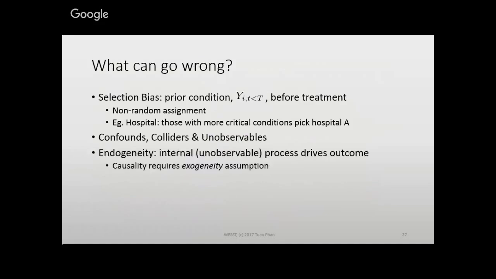A more technical problem is what's known as endogeneity, which I think some of our econ colleagues here spend a lot of time on. But essentially, to boil it down into one bullet point, there might be some unobservable process that's internal to what you're trying to model. It's a function of something else. And you cannot separate the parameters very well, because causality really requires some sort of exogenous assumption.